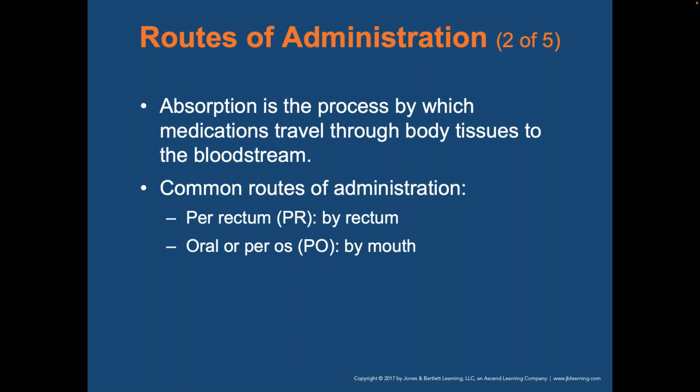Anything by mouth enters the bloodstream through the digestive system. It usually takes as long as an hour for absorption to occur. The pros behind this: they're non-invasive. They're less expensive than a parenteral route. So IV medications or intramuscular meds, intranasal meds are more expensive than just buying something that's PO.